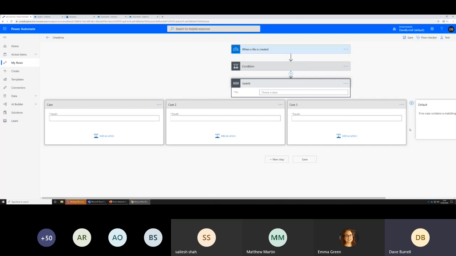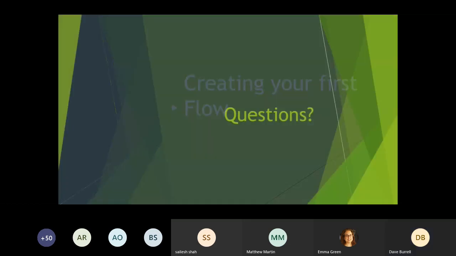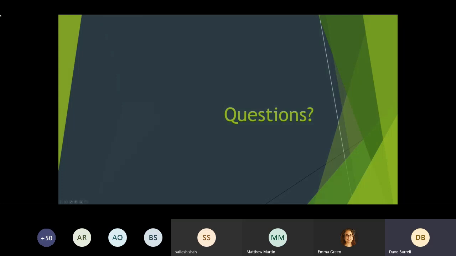The way that I've seen this work in the past is if you've got specific actions for specific accounts in Dynamics 365, you can specify these so that for those specific accounts, it performs a set chain of events, but for everything else, it just performs a more generic function. Okay, so if we go back to our slides, any questions?